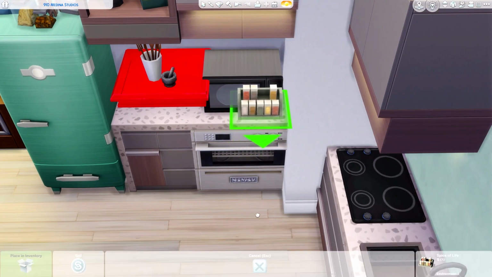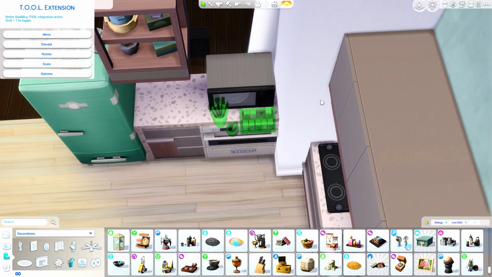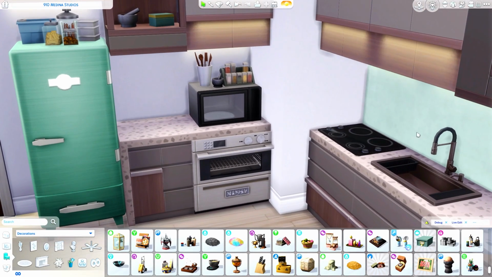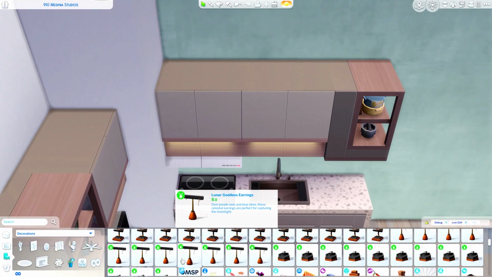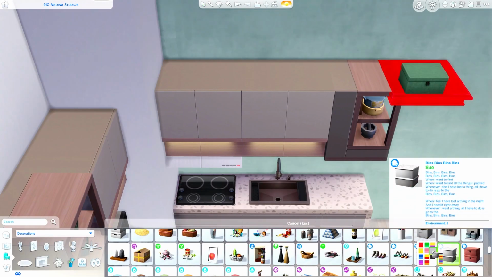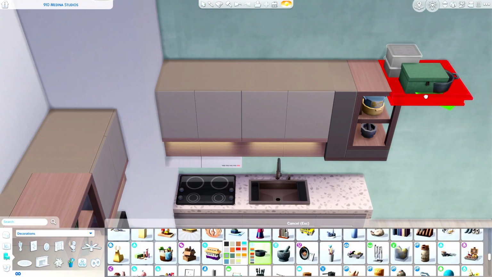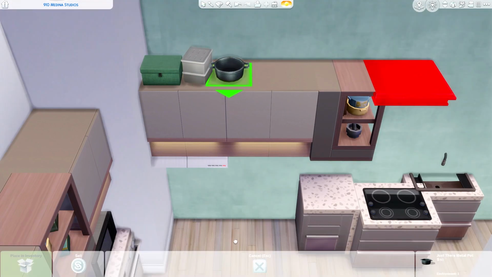But this situation that I'm currently in actually helps a lot to explain what this apartment is supposed to showcase, because this is an apartment that I decided to decorate in the 910 Medina Studios apartment. This is in San Myshuno. This is actually the smallest apartment that we have in the game, I would say, because I think it's even smaller than the ones in Eco Lifestyle.